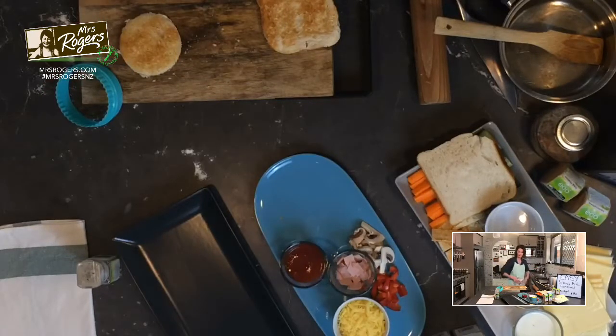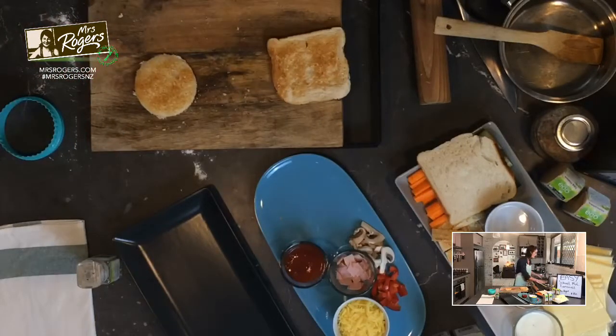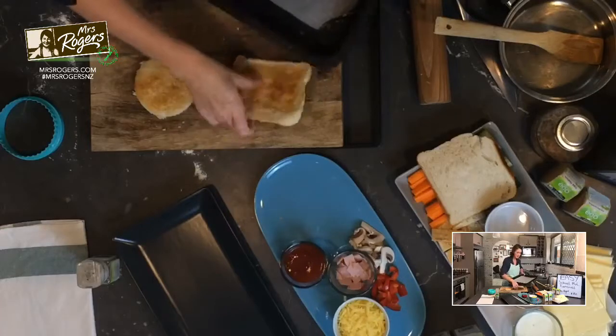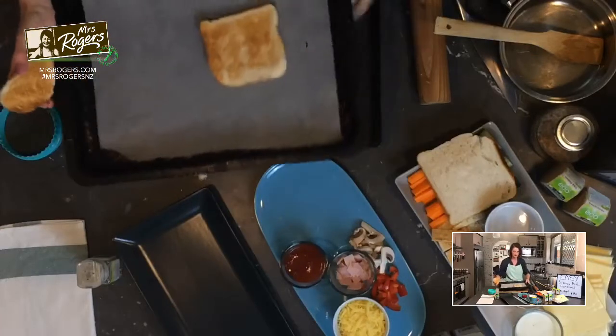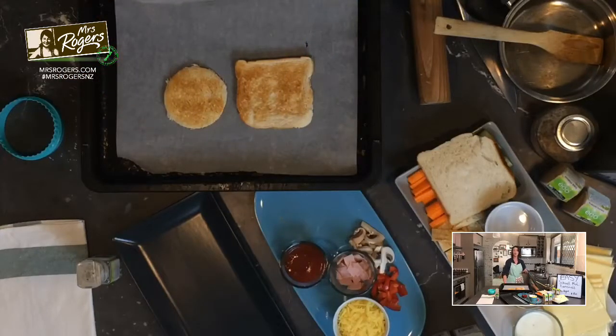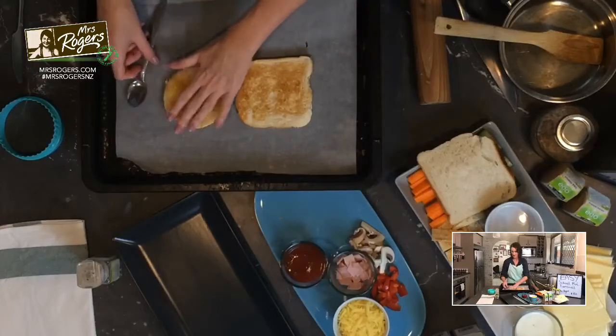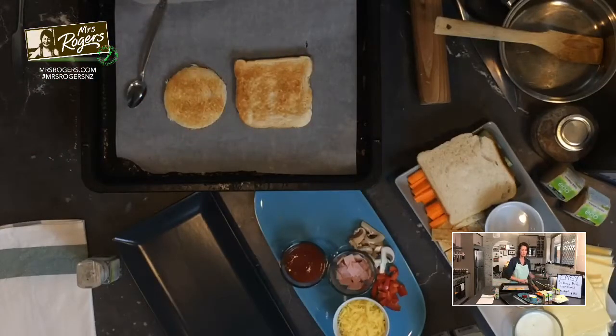Just push your board forward a little bit, if you don't mind. Sorry. Thank you. Perfect. Well done. Anyway, I'm going to stick this board here. So I'm going to leave one just a normal one and one a round one. So if your kids prefer pizza, or you could do shapes like butterflies, hearts, you know, that sort of thing. That's a good idea. You could make it fun. The kids can cut shapes. But anyway, if you want mini pizzas, there's your mini pizza thing.